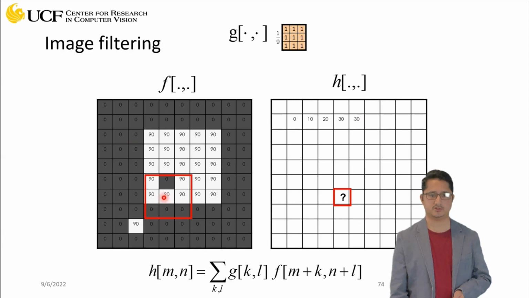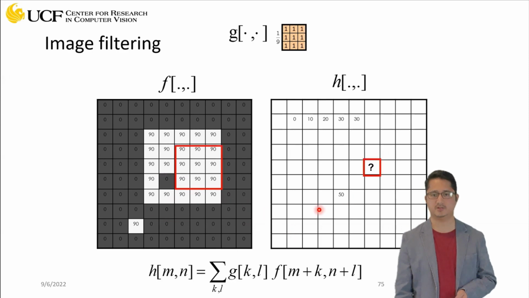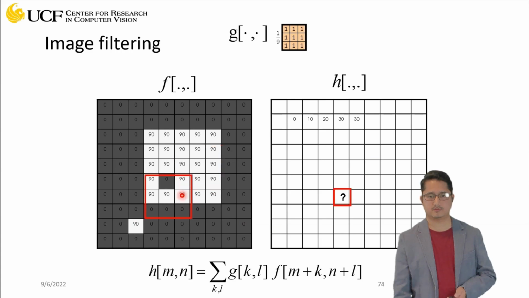Let's talk about this location. So these three on the bottom row are all 0, and this is also 0. So if we do a quick math here, we have 4 pixels which are 0, and 5 pixels which are 90. Okay, hold on. So you have 3, 4, 5. That will be 450. If you divide that by 9, yeah, 50, right? So you just add these values. This will be 450. Divide by 9, that's going to give you 50.